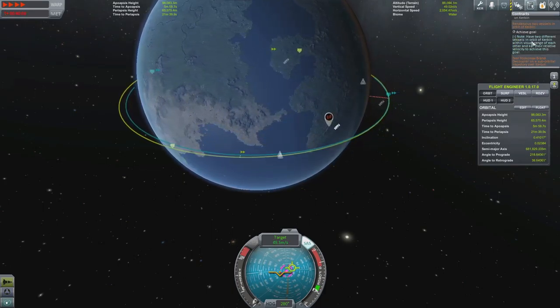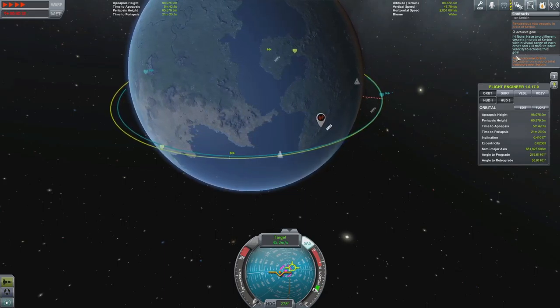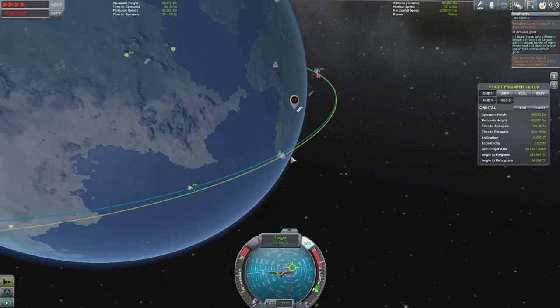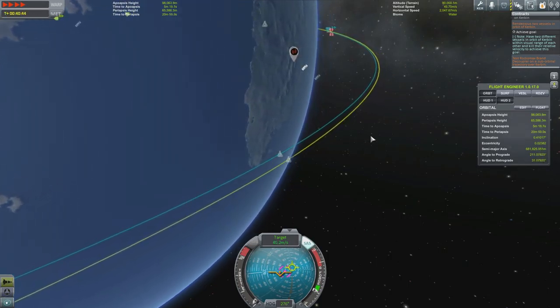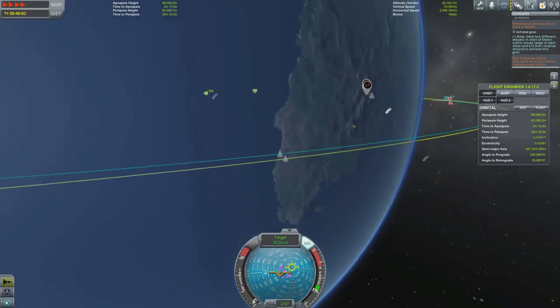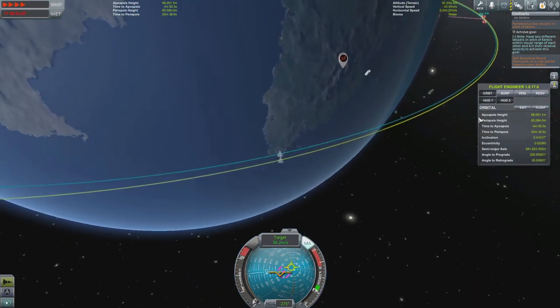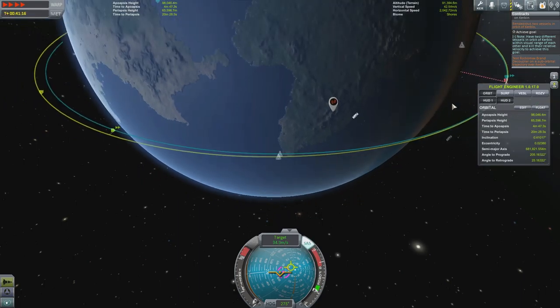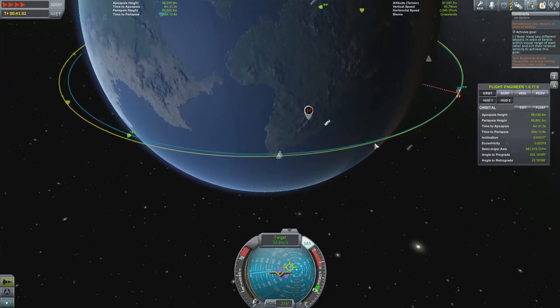Rendezvous, achieve goal: have two different vessels in the orbit of Kerbin within visual range of each other and kill their relative velocity to achieve this goal. Okay, so we've got to be fairly close and not too much of a difference in speed. So this could be quite good. I think we're going to be just in front of him by the time we get there. This is going to be a good little rendezvous, if I do say so myself.